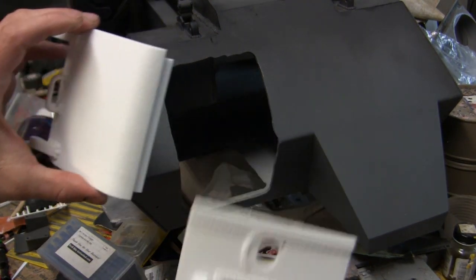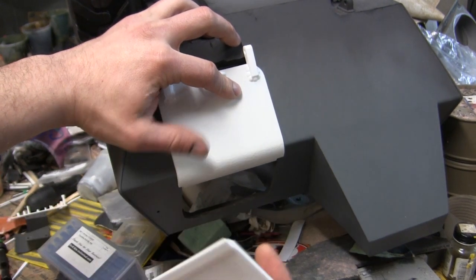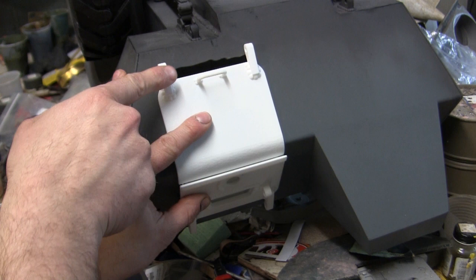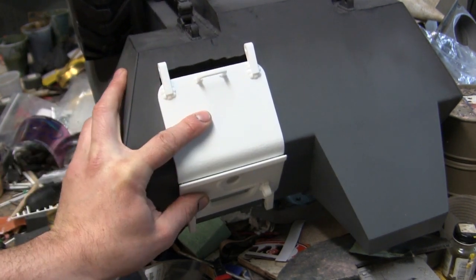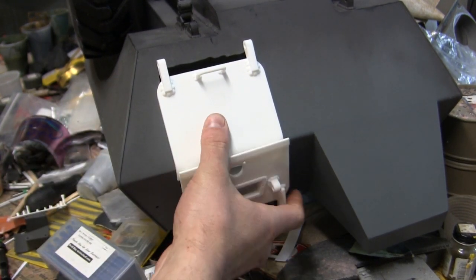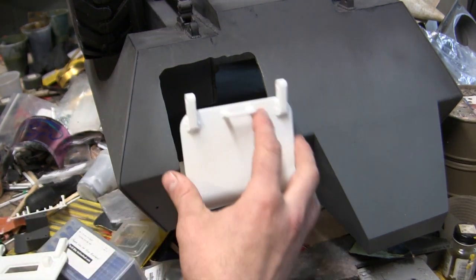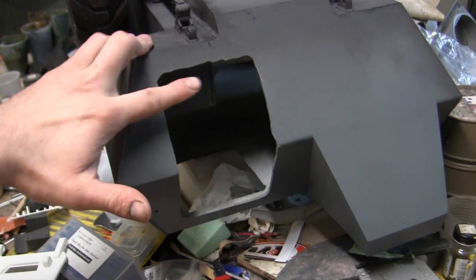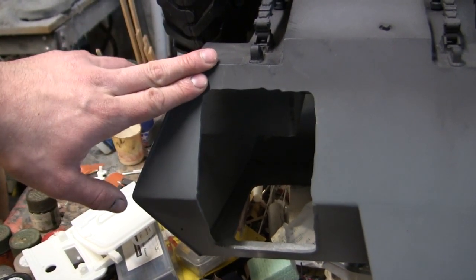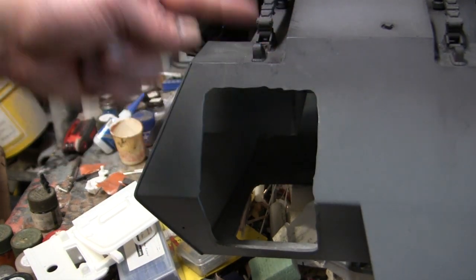This is more noticeable when you have the hatches on hand. If I line up the bottom hatch where it needs to wrap around that nice rounded edge section of the V100 sides, and take the top hatch and line it up, you'll quickly see that the lower portion of the hull has a little cap present that needs to be addressed for the hatches to fit in place. By the way, these hatches are to scale and will work on any 1:6 scale V100. It looks like about half an inch to three quarters of an inch of material needs to be added to this section. It may look daunting, but it's just basic body work and I'll walk you through exactly how I prep this component.